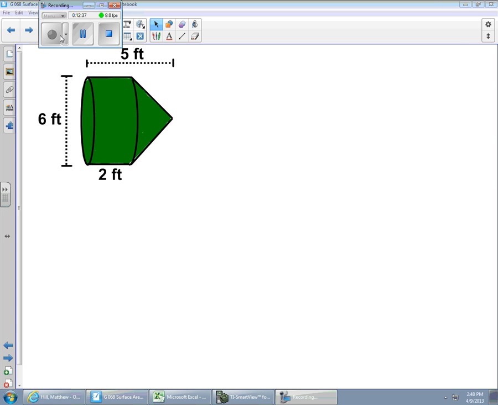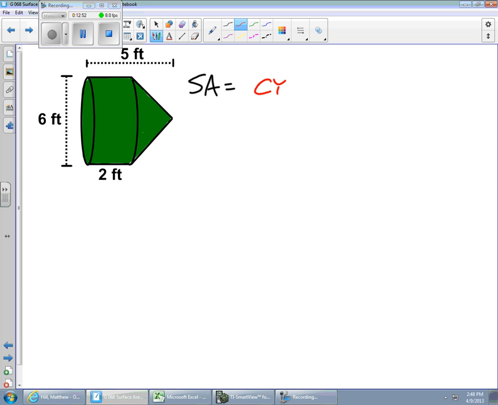Okay, as people are already figuring out, this shape is a cylinder and a cone. Okay, very clear to see that. We just need to figure out that when it comes down to surface area, if we can call it a cylinder and a cone, or if we're going to have to make any adjustments to the formulas.